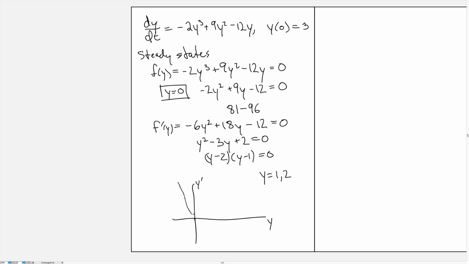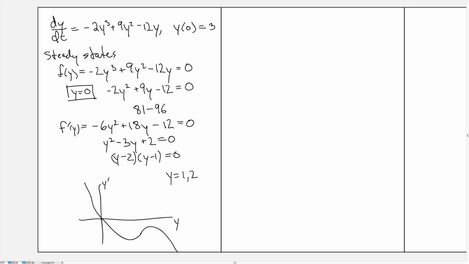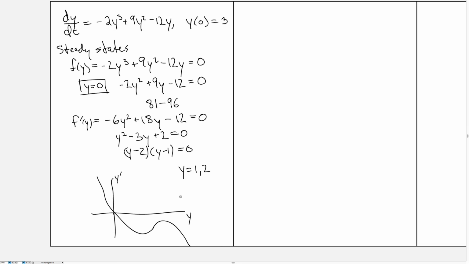We know there's no other root, but it has two critical points. And given that it's a cubic, the only option is for this one to be a min and this to be a max. Now, to be careful about that, you can take a second derivative and check, but I won't go through that calculation here because that's not the focus of this video. Let's just skip over that detail for now.